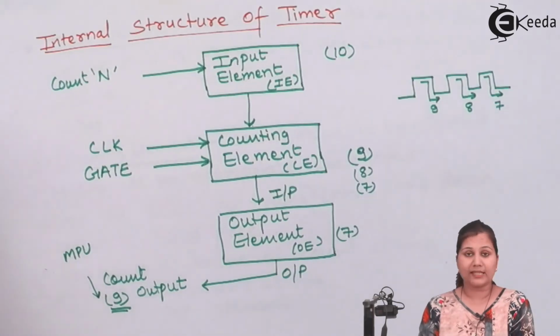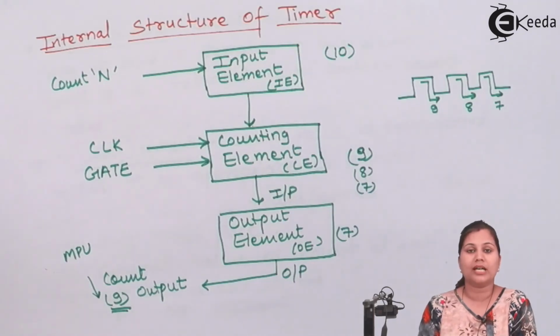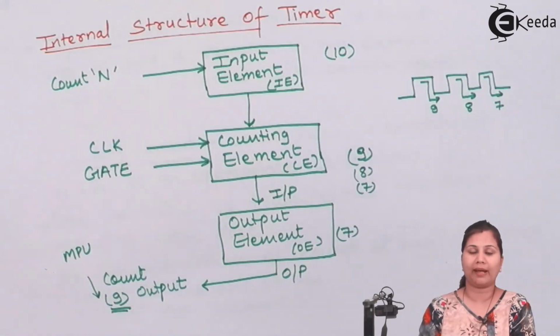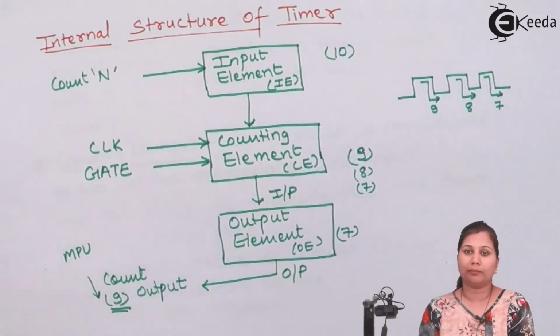So in this video of 8253 and 8254 programmable interval timer, we studied about these ICs, their basic features, and then we studied the block diagram and the pin diagram. And then one by one we studied the description of all the blocks of 8253 and the description of all the pins of 8253.